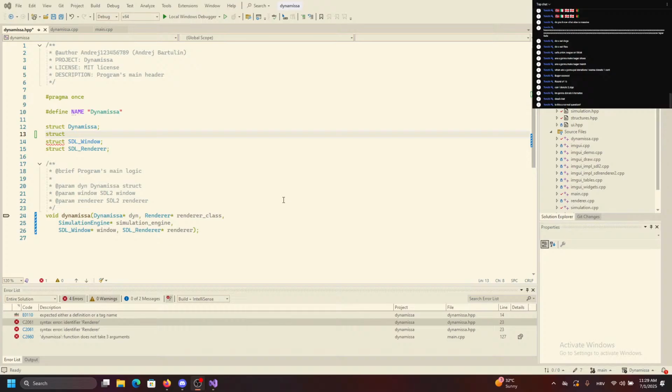Don't stop deleting other people's messages. So yeah, forward declaration, actual implementation in C files or C++ files.